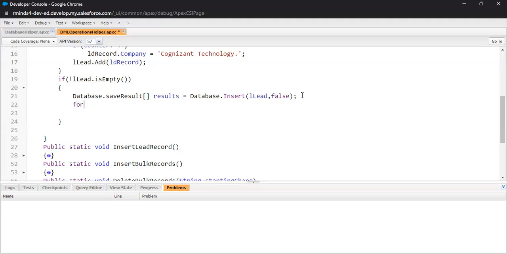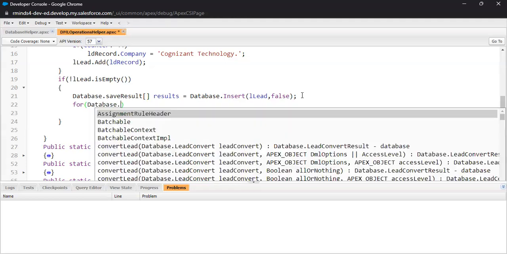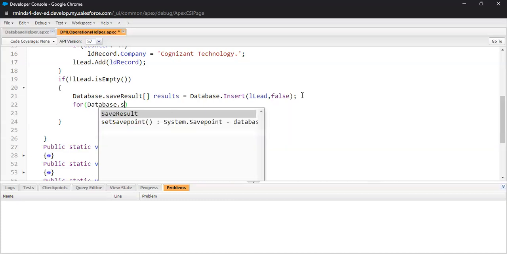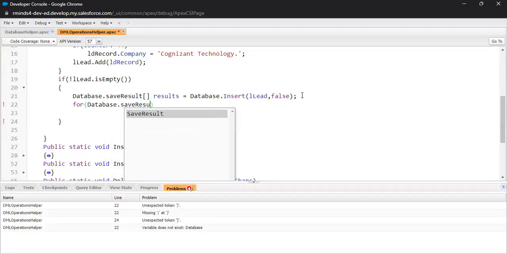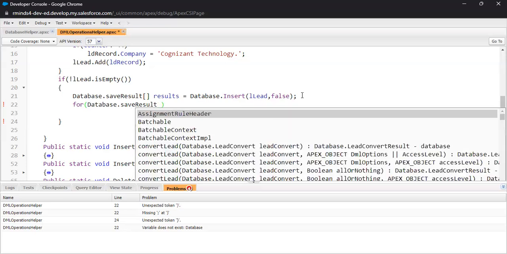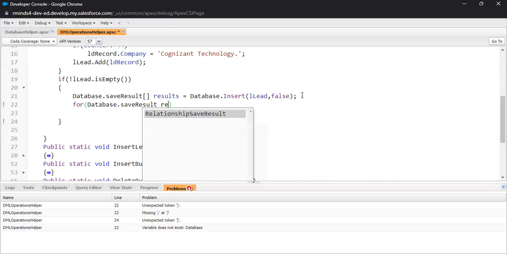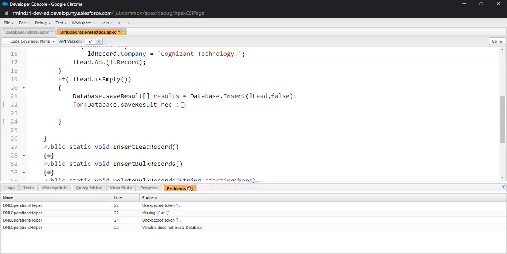So I'm using a for loop for my Database.SaveResult, and let's say rec, some name, whatever you want to give. And I am passing this results into my for loop.